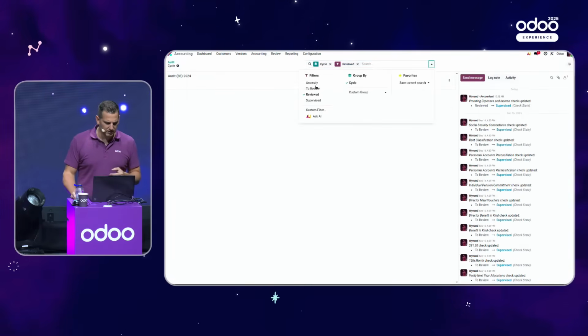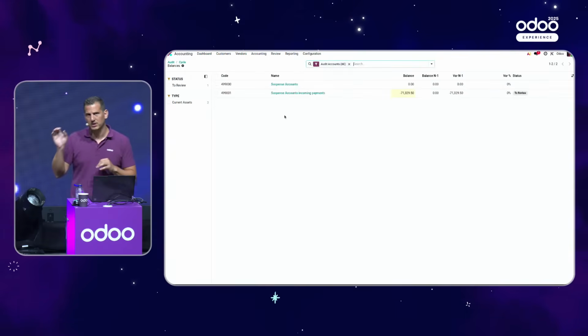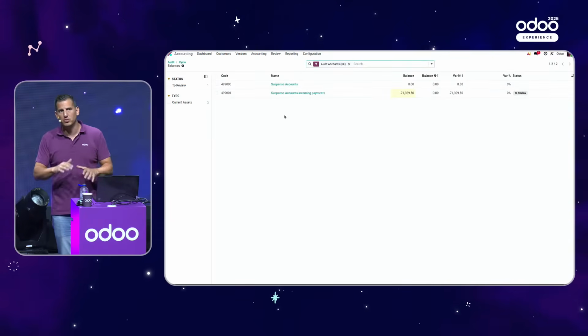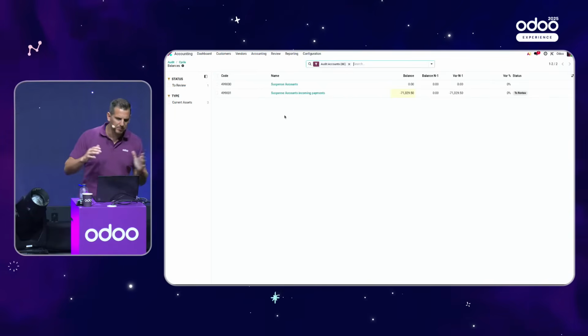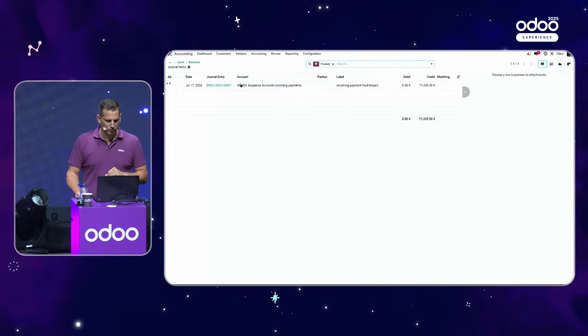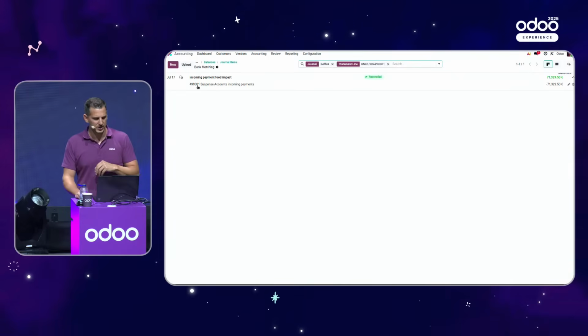And let's have a look at if we have any anomalies. Also here, we'll directly point out some anomalies. It's about a suspense account. At the end of the year, you cannot close the books with any amounts that are still pending on suspense accounts. So also here, I can directly dive into here, and we can see that it's about a bank transaction that I put on a suspense account, as I jump directly into the bank transaction itself.